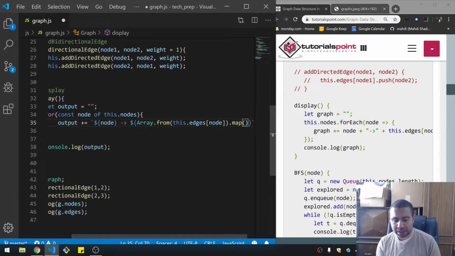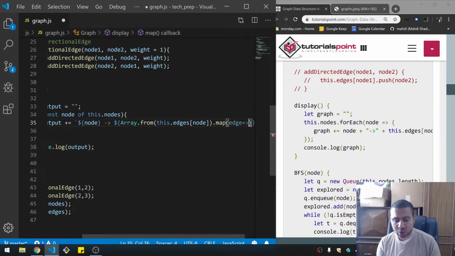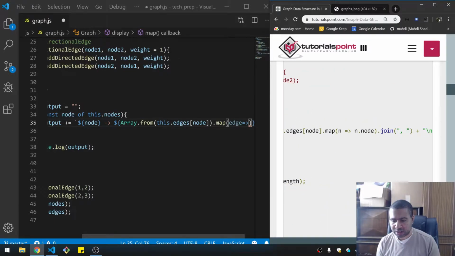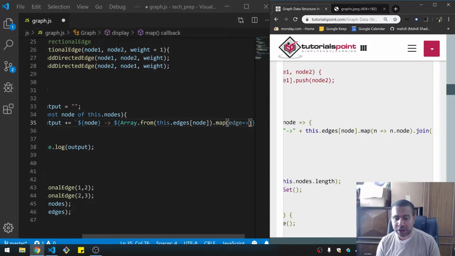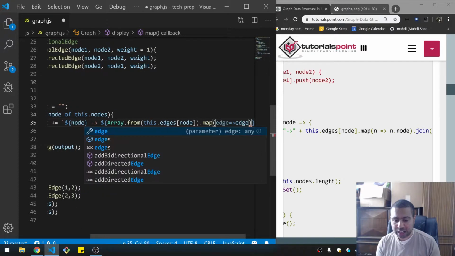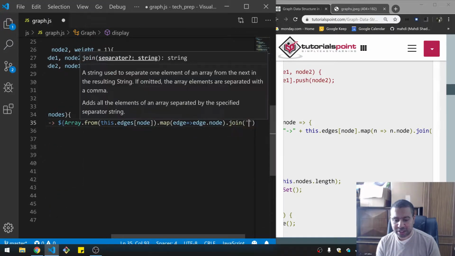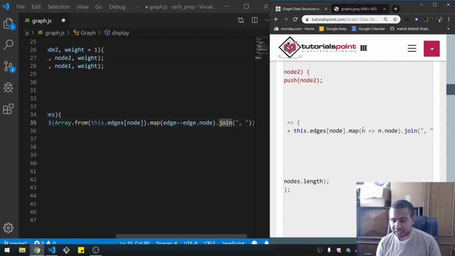I just need the edges, edge.node, and then I could join on parentheses. I think that is it. Oh, plus a new line character. Okay, that's fair.